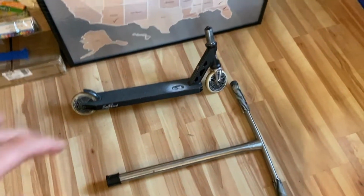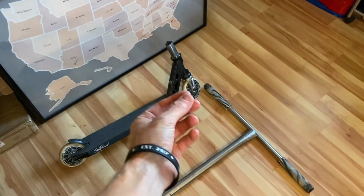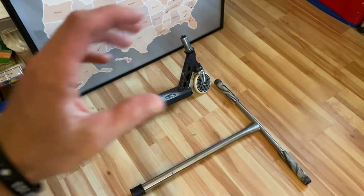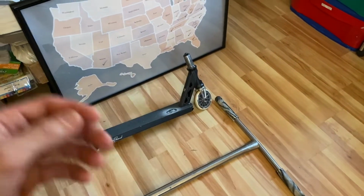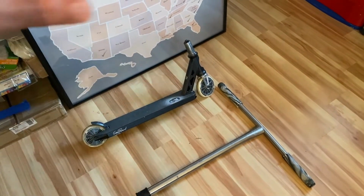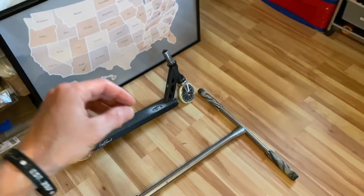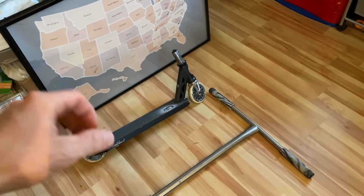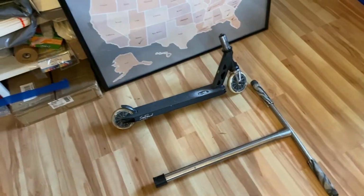I hate this part so much because I cannot stand messing up my alignment on my wheel. I'll go up to 2 or 3 months at a time where I keep my bars and the alignment of my wheel in the same exact orientation of where I last left them. So when I have to take them apart, it drives me bonkers because then I have to fine tune it and get it nice and straight and ready to go when I get to wherever I'm going. But that's alright. It's worth taking it apart to condense it down to put it in this bag.